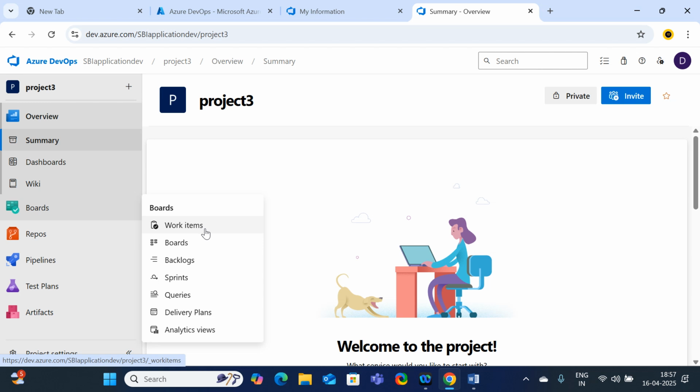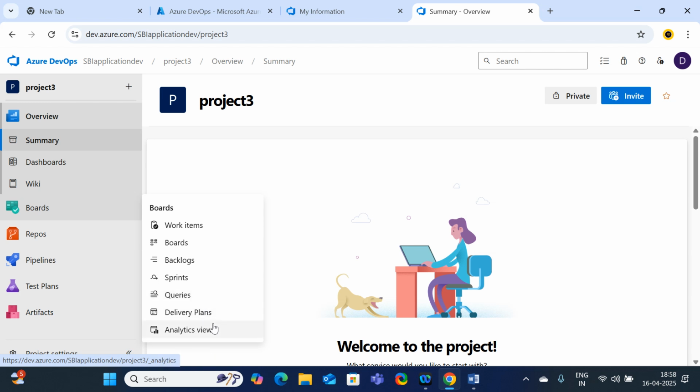Work items. Work items are nothing but items which we are going to work on. Boards. It is going to display the board. Backlogs. If any work is pending, that will be shown in the backlogs tab. Sprint. Sprint is nothing but a time frame. When we are doing any task, we define some kind of timelines. That is nothing but sprint. Queries. While you are working in the project, you may have some queries, so you can post here. Then accordingly you will get rewards. Whoever is an expert on that will provide some kind of solutions to your queries.